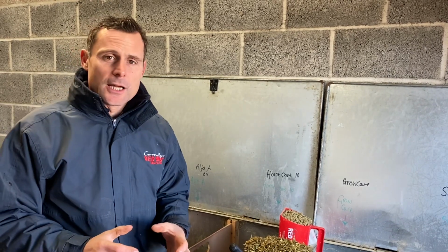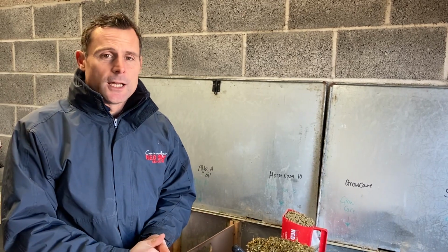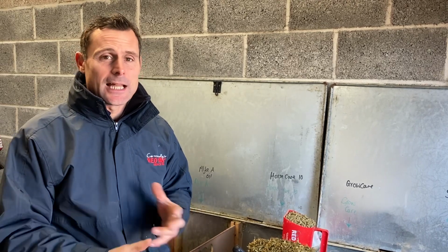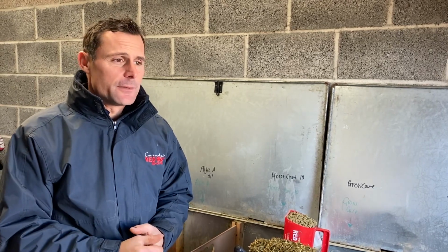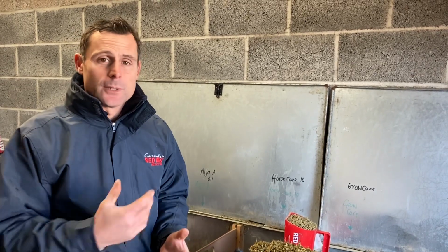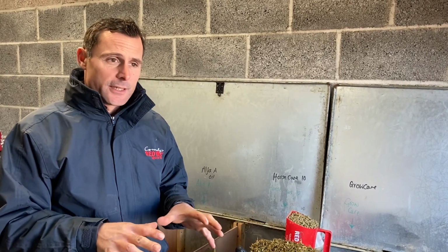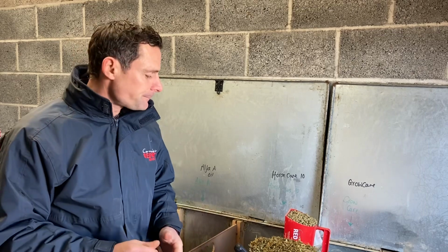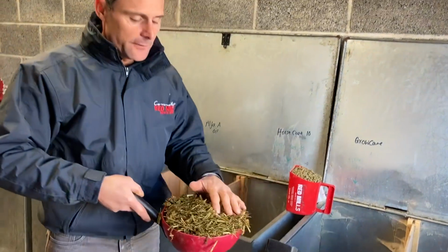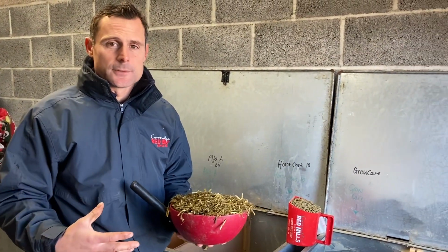So our main base of feed is Dengie alfalfa oil. The oil is a great form of slow release calorific energy, so that'll keep a great shine on the coat, good condition, and it will give the horses quite a lot of energy, and again it's slow release, so you don't get that burst in temperament. So that's our base, and this is the alfalfa oil, nice big scoops. It's really good for their tummies and dietary systems anyway.